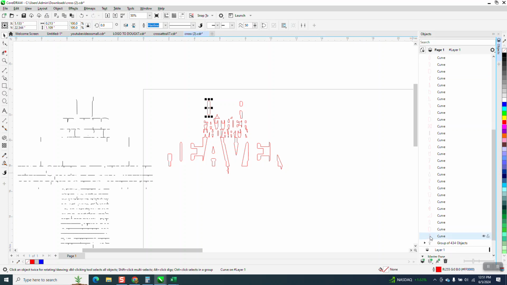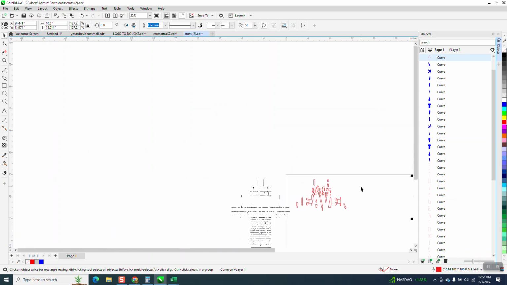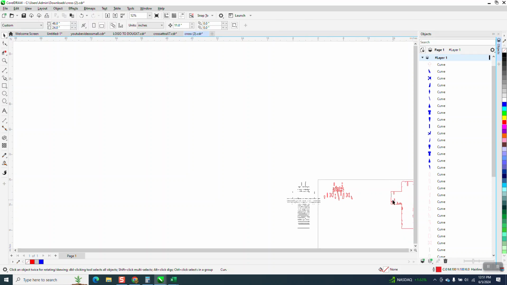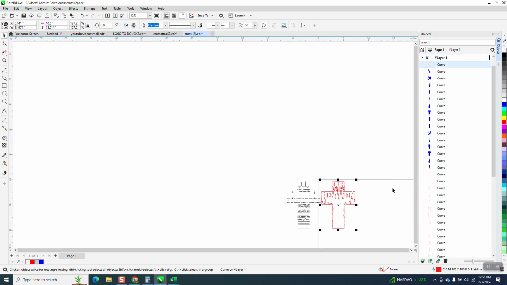It's going to cut there, there, there, there. See how it's kind of staying in the same area with the laser? So the laser's not having to move over everywhere. And if you did that for the whole thing and it cut out that one last, you'd be a lot better off. But if you're only going to do one or two of these, the time isn't going to be that big a deal.